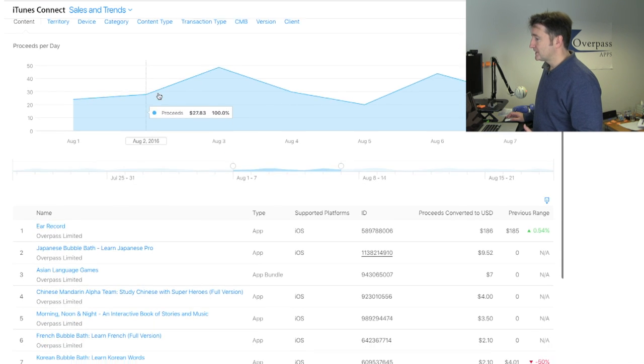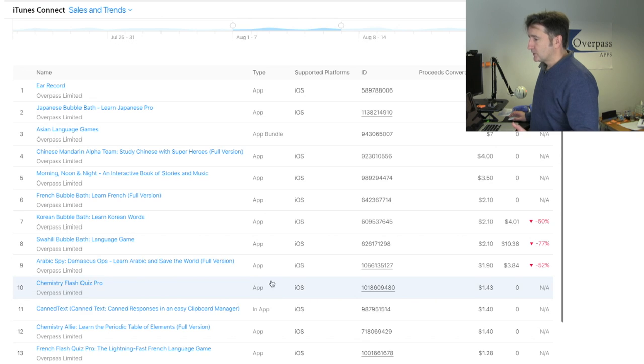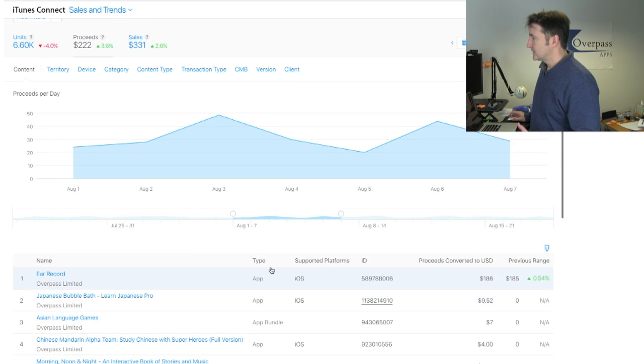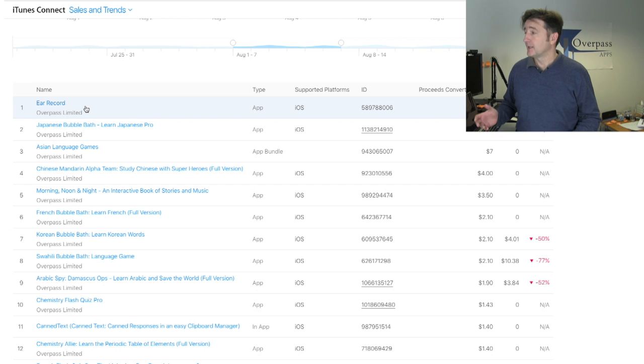So here you can see from 6 months ago, if I show you the purchases from just a random week in August, back then we had EarRecord, which is the pro version of EarSpy. Now I've actually taken that off the App Store about 2 months ago, and the reason for that is that the new iPhones don't have earphone jacks, so they rely on Bluetooth, and some Bluetooth's not working. It's been kind of sketchy.